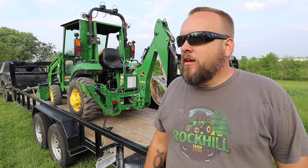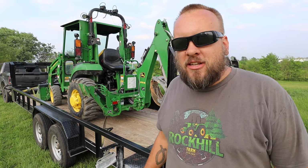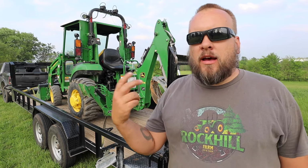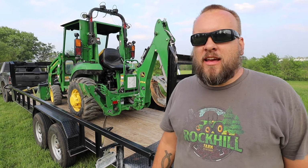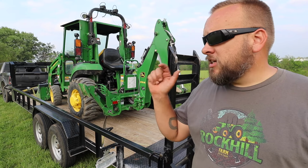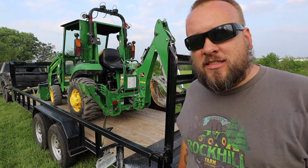Now, I've got dozens of videos on stump removal. I've done it with a mini excavator, I've done it with my backhoe, I use a stump grinder, I just pushed one out with a skid steer, and today we're going to do it a different way. Actually, I forgot to mention the stump bucket.